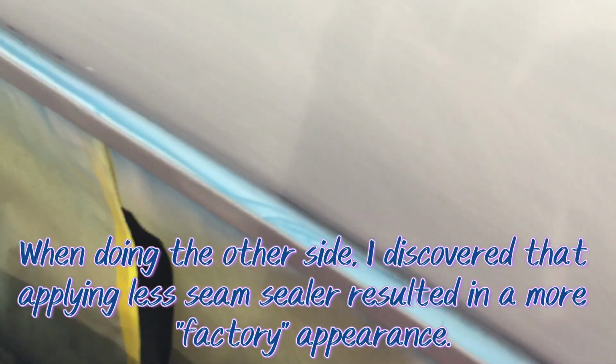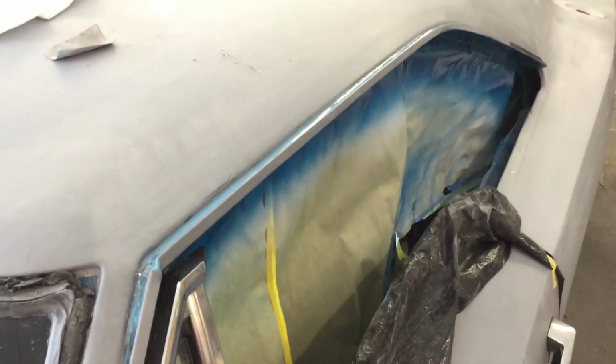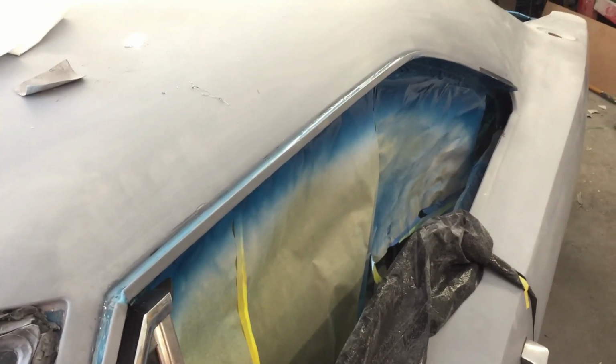Again, this is the self-leveling stuff. It looks really nice. It doesn't look exactly like factory, but it'll be a much better seam when it's all said and done. So looking forward to seeing how it turns out, and then you can see it here in the drip channel as well. I was a little bit worried about how well it would stay in the channel, but it actually stayed in there pretty good. It sets up in about 5 to 10 minutes, and if you just plan accordingly, then you don't have too many issues with it. So we'll go ahead and finish getting this all scuffed and get it ready for primer, and we're going to shoot the last coat of primer on this beast later tonight.